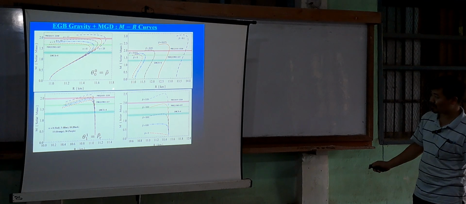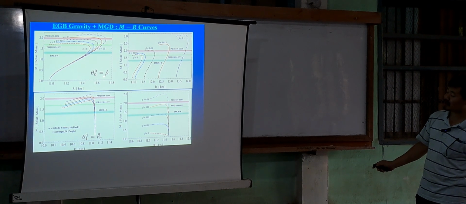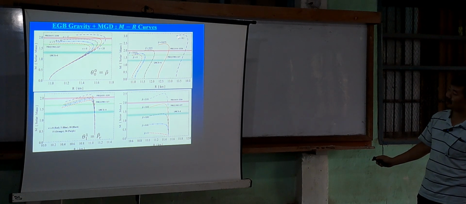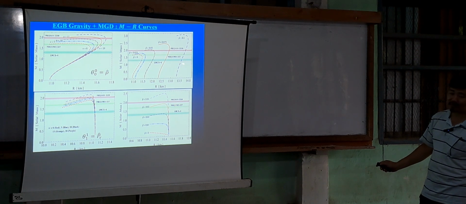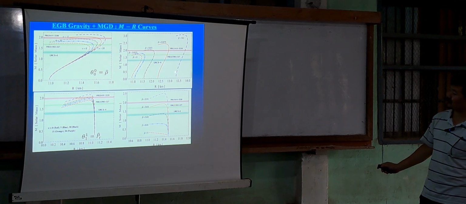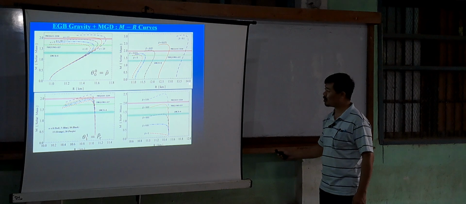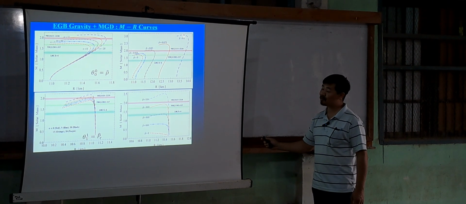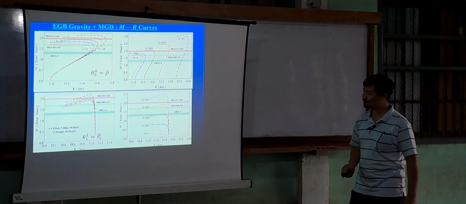Again, this is the Gauss-Bonnet parameter in a different scenario. This is the density mimicking. This is the pressure mimicking. So in the density mimicking, if the decoupling parameter increases by a very small amount, say like 0.1, it can go beyond 3 solar mass with an exceptionally good radius here. If the radius is very large, beyond 16 kilometers, then it is not relevant. But since it is below 15 kilometers, this mass here, which is above 3 solar mass, means you can now get extremely heavy neutron stars in the Einstein Gauss-Bonnet gravity.